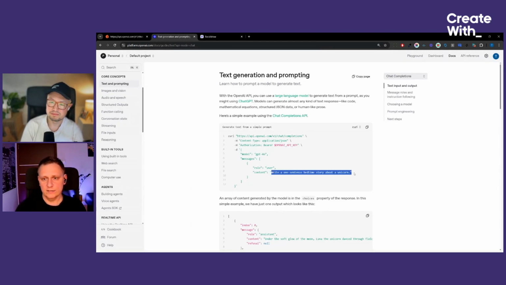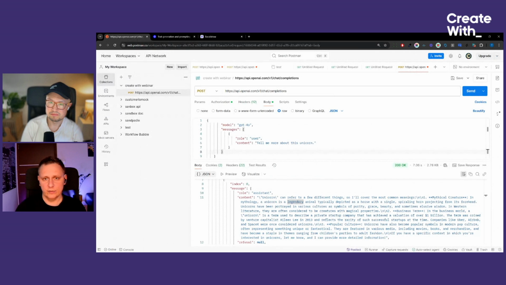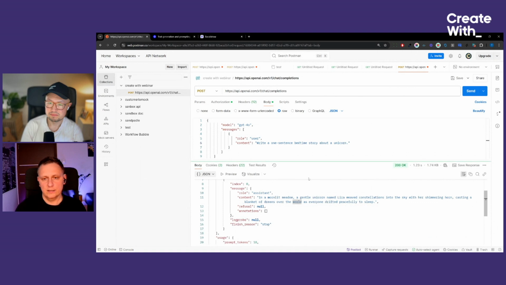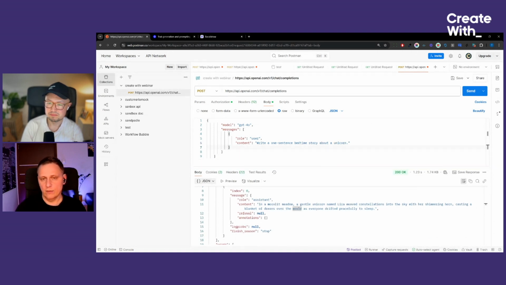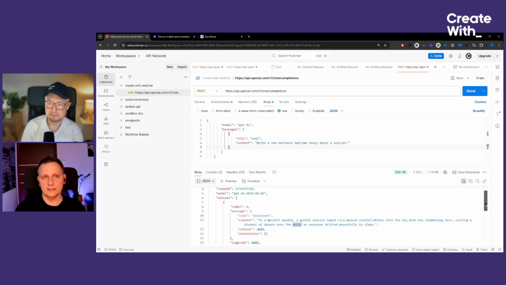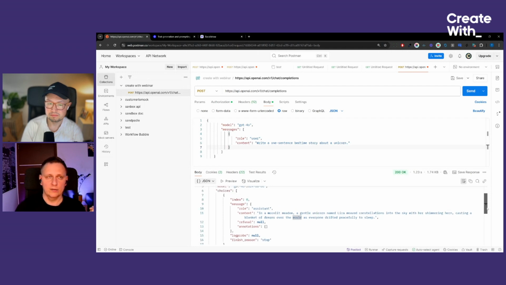Let's go with this simple call, write one sentence story about the unicorn. The first thing we need to do is add a memory to our assistant. Right now, it's just a simple chatbot. To add memory, we can of course use the Assistants API and use threads and so on, but it's a more complex way of doing things.